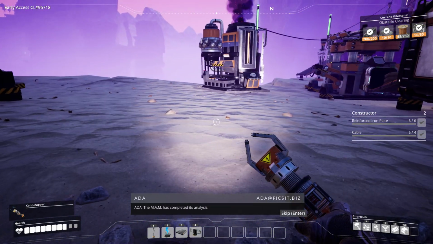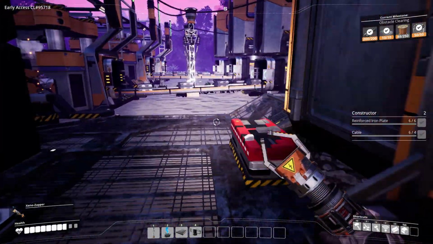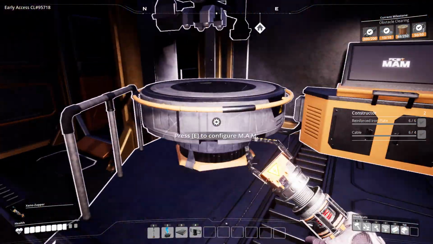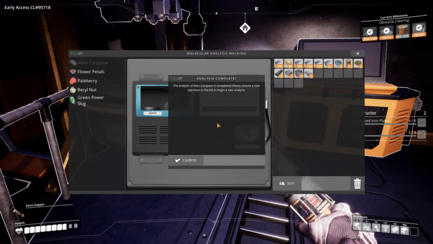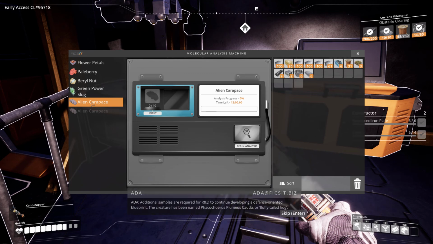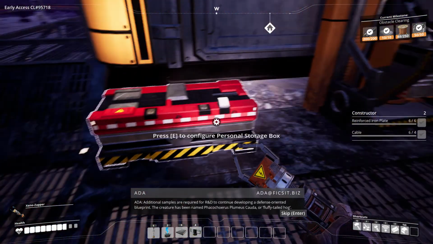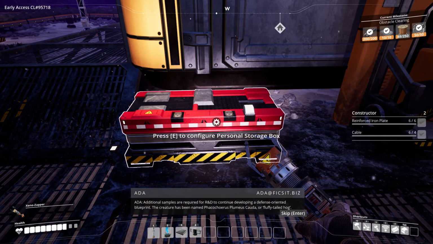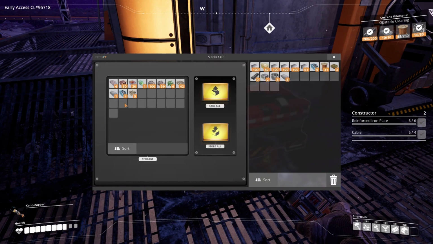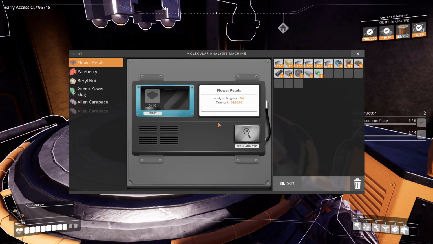The MAM has completed its analysis. Oh, the MAM is completed. Let's go look at the MAM. Oh, we researched alien carapace. And it's going to say, well, now you have to research it again, but you need to bring 10 of them to continue developing a defense-oriented blueprint. Nice. The creature has been named Phacocoirus plumiuscata, or fluffy-tailed hog. Alright, let's go with the green slug next, because that's probably the most useful.